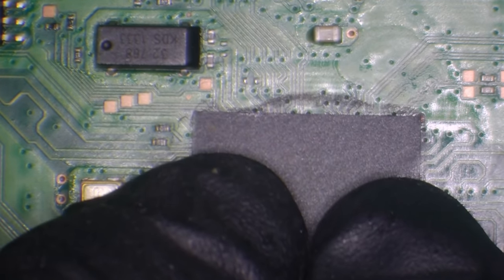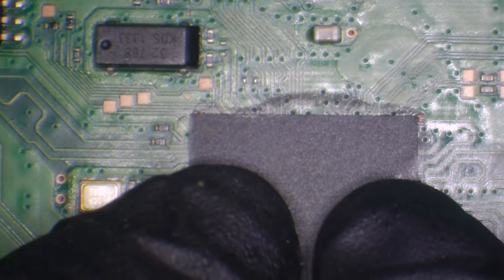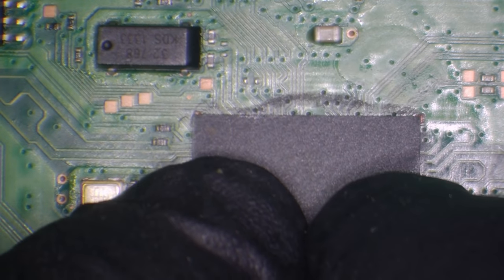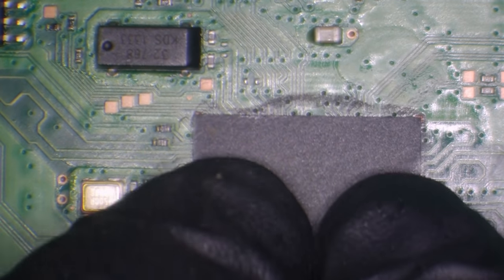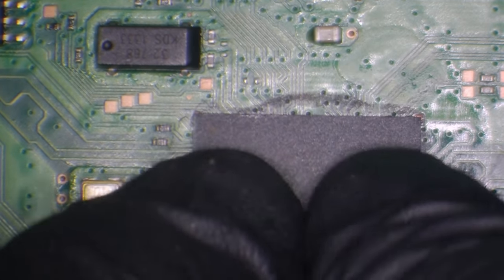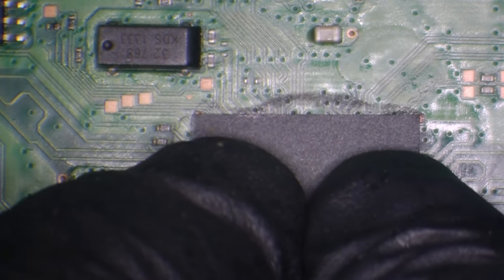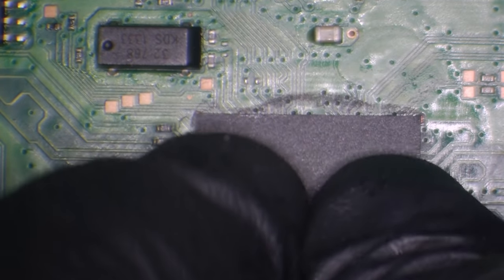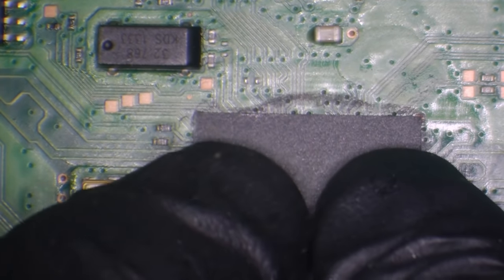There are some guides which can help. But if you want to make 100% sure, you can just press down on the chip. Not too hard, but just press down on the chip and make sure it doesn't move. And you can see that's locked in there.